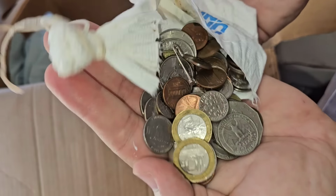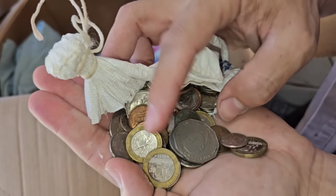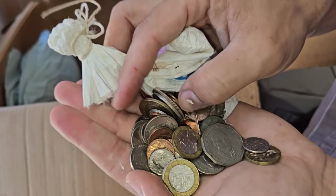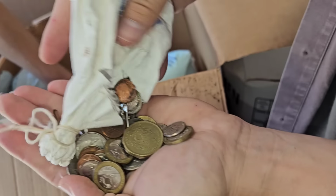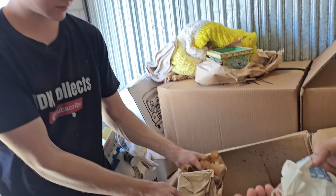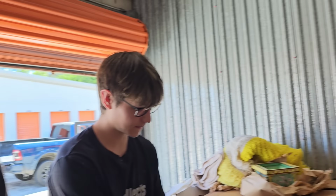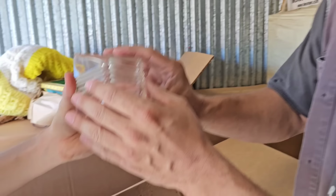Wow. Tons of foreign monies. Oh my goodness. Guys, if he doesn't want all this foreign coin, I might buy it from you. Oh yeah? I think a lot of that's foreign. Unless you guys keep it, do you keep all your foreign monies? We have a bunch of them, we don't know what to do with it. You can sell it to me. There we go. Okay, I'm gonna dump it, boom, right there. So, now, Mark, is this ticking?